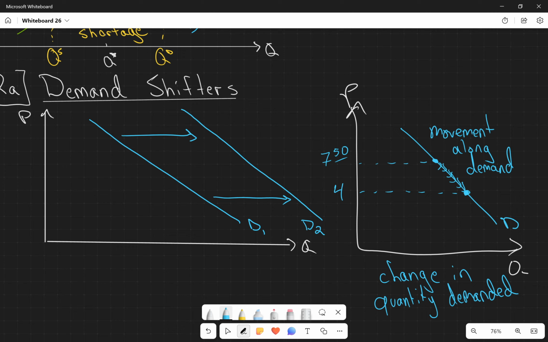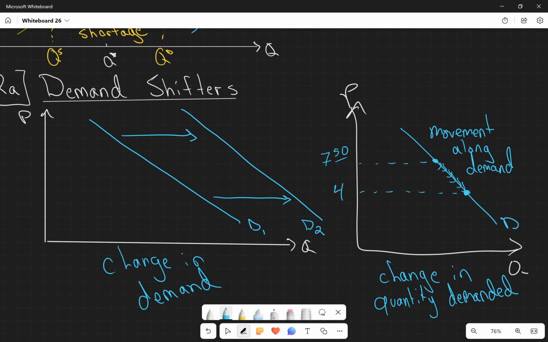So while we're getting this foundation here, I just want to emphasize that we have two different types of demand changes, right? And again, I cringe saying that because in my head I'm like, no, there's one type of demand shift and one type of quantity demanded movement. So there's a change in demand, which is where the whole demand curve shifts, compared to a change in the quantity demanded, which is just a movement along the demand curve. Okay, cool. Board looks good. That means we're getting it. It's not fascinating stuff. I'm aware.